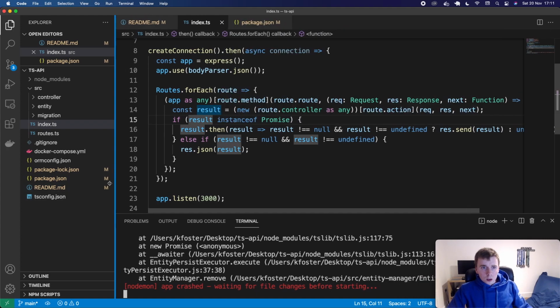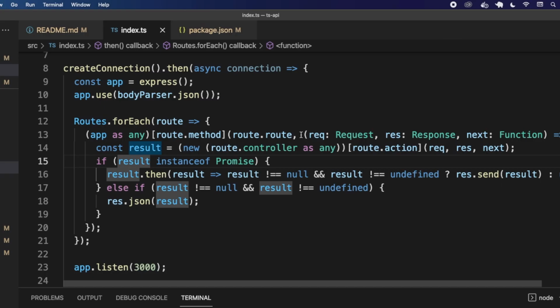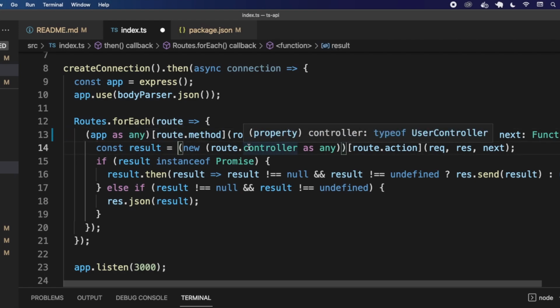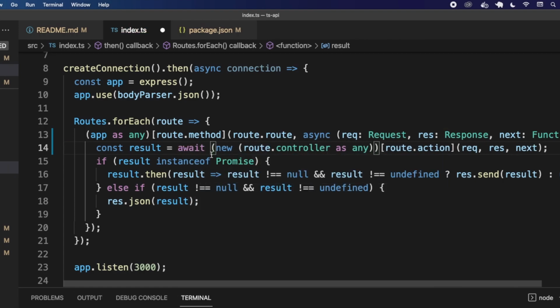So let's see. First of all, we want to make this part asynchronous. And this is going to allow us to use async await here instead of this promise syntax. So let's make this async first of all. And then in the result, because the result is going to return a promise, we can basically always use await here to get the result.